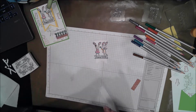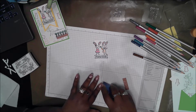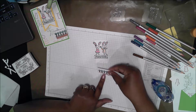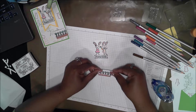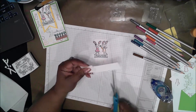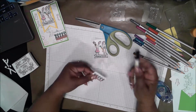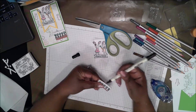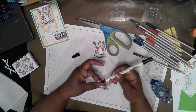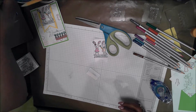Now I'm going to trim the white strip with the carrots to the same size as the glitter paper. I'm taping the glitter paper to the back of the carrots and then turning it over and trimming that way, rather than guessing and missing the cut. Glitter paper tends not to want to stick, so you have to apply a little extra tape to make sure it stays put. I'm then taking my distress marker and darkening up the edges of the paper to make it stand out a little from the background.